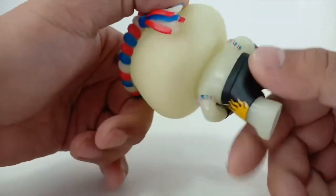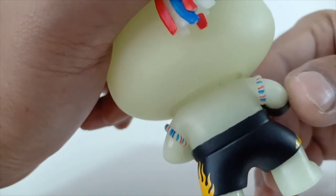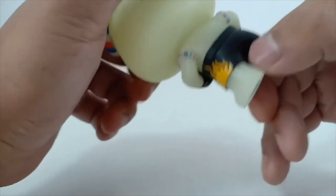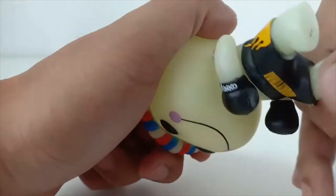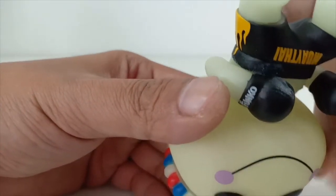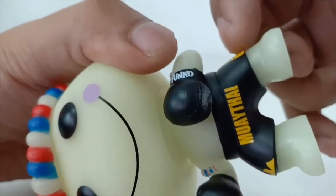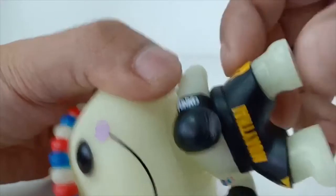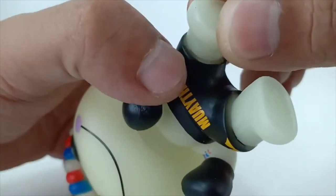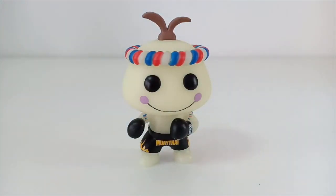The arm — I'm not exactly sure, but it seems like it's a separate piece. And the legs — it seems like this lower part is a separate piece too. The black part: the whole body is attached to this black part, and the leg appears to be a separate piece because you can see what looks like a joint there. It's supposed to be a glow-in-the-dark exclusive piece — very nice.